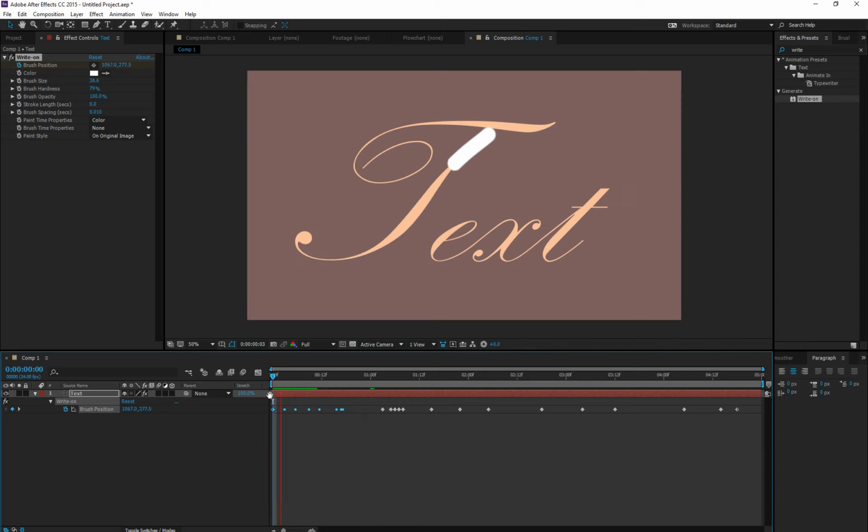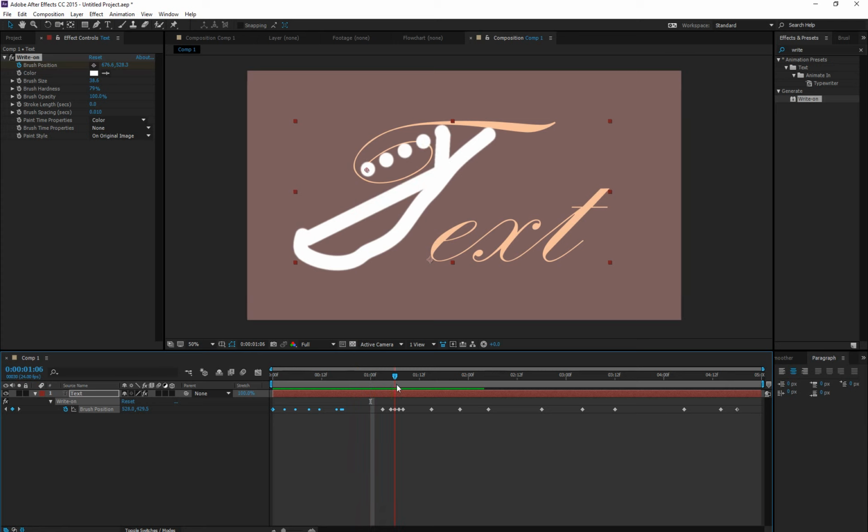You can see, and from here I'm going to create another rove across time, so it will create a smooth motion for us.